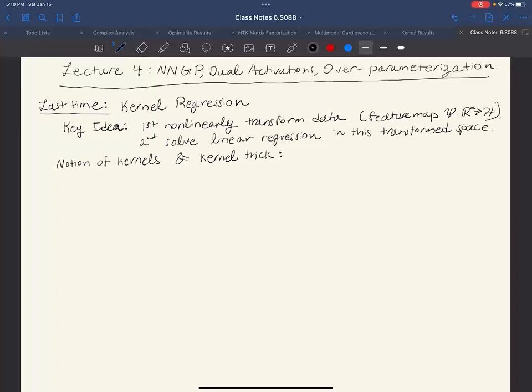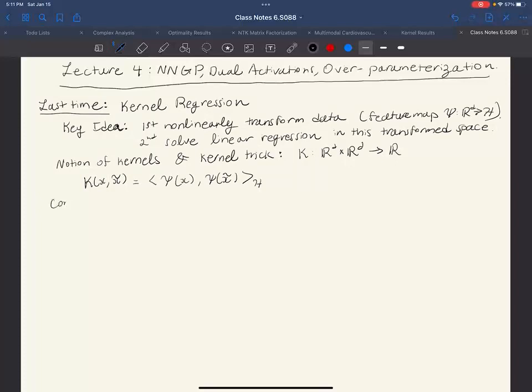It ended up being a simple linear regression problem. But the whole idea, just to outline the steps, is you're given a kernel, which was just a map. If your samples x lie in R^d, it was a map on pairs of samples, so R^d cross R^d, into some real value. And k had this property that we used, which was just that k of x and x tilde, for any x and x tilde in R^d, was just the inner product of x and x tilde after I transformed them into this Hilbert space H via the feature map.